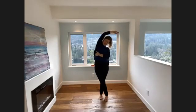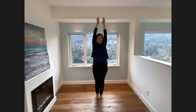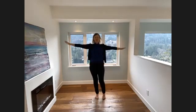And when this side body gets compressed, the intercostal muscles between the rib cage get compressed. And we can't breathe as well. Inhale, coming up. So just notice if one side is a little bit more compressed than the other. And just rest for a minute.